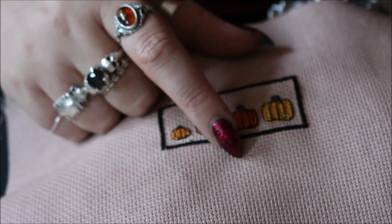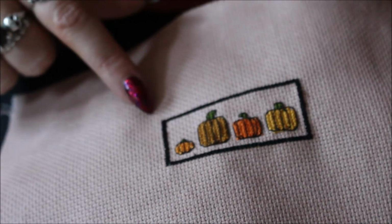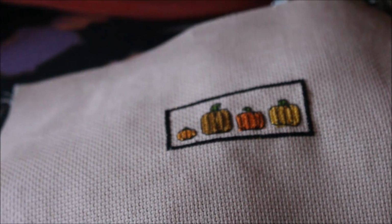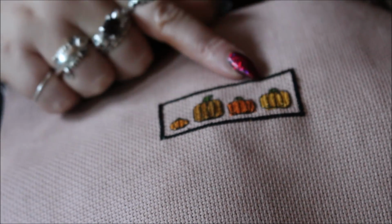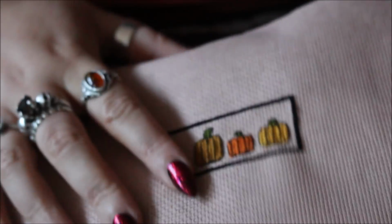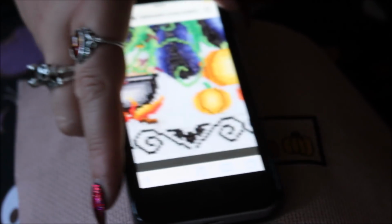So I think I'm doing a little bat here and then maybe some twirls, and doing the same on the top, but I don't want it to take up too much space. So I'm just going to see what it looks like. If worse comes to worst, I can just unpick it. I have been looking online for ideas and I did find this little bat in a swirl sort of thing. I'm not sure if that'll be a little bit too big.